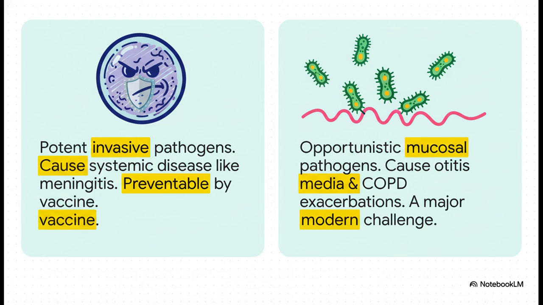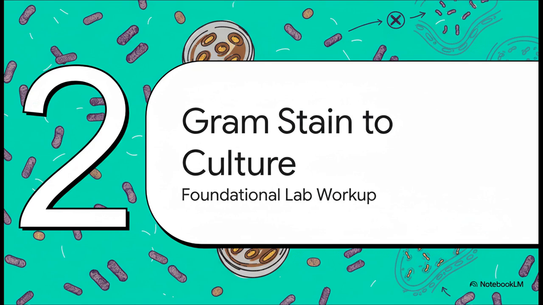Then, on the other side, you've got the non-typeable strains. These are the opportunistic mucosal pathogens. And honestly, they're the big clinical challenge we're facing today. Getting this distinction down is crucial for everything we're about to talk about. All right, let's head over to the lab bench and see how this all starts to take shape.